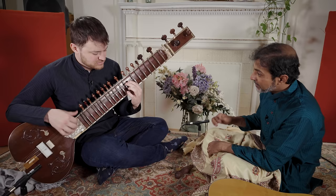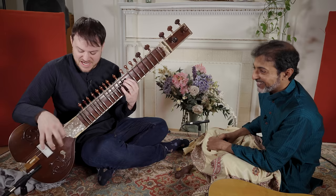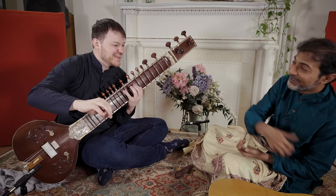Try not to move the thumb. So that will give you the strength of the notes. Yeah, I'm so used to having the thumb... Yeah, I usually have it right below. Yeah, but if I try to play guitar, my thumb gets fixed here. Oh, yeah. It's the same thing.